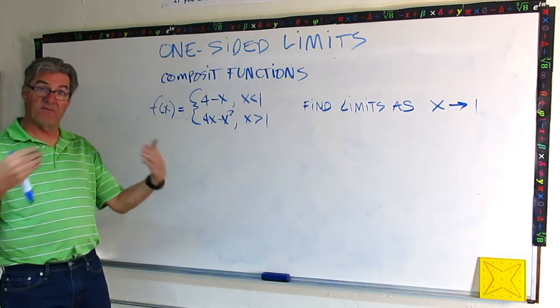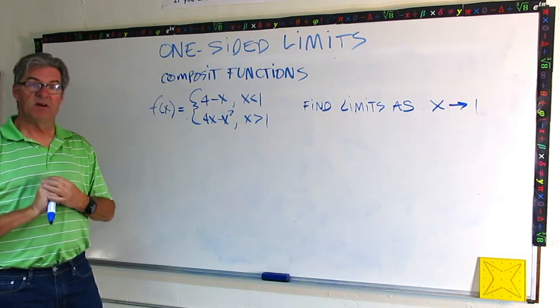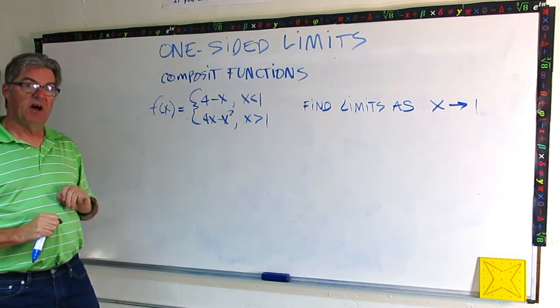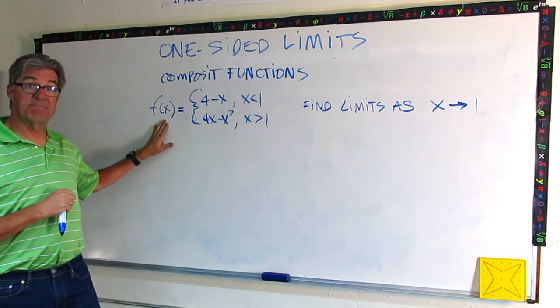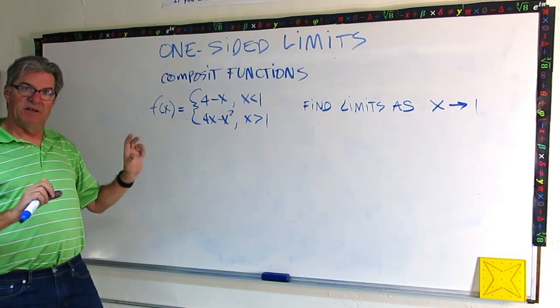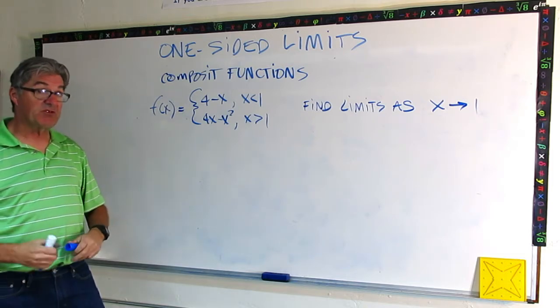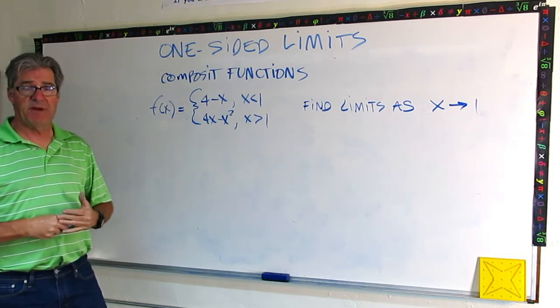Okay? So now we're going to take a problem where we approach a limit from both sides to see whether we have a full limit where it reaches the same number or whether we have a left side and then a right side limit. But we're going to add a new twist to this. Our f of x, our function, is going to be a composite function. And so that adds a layer of complexity. You just have to keep track of what you're doing. I think it's pretty straightforward, and once you're used to it, you're going to master this.